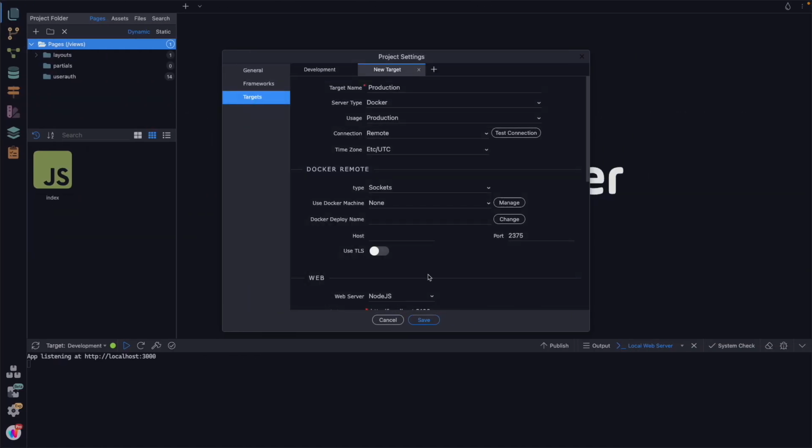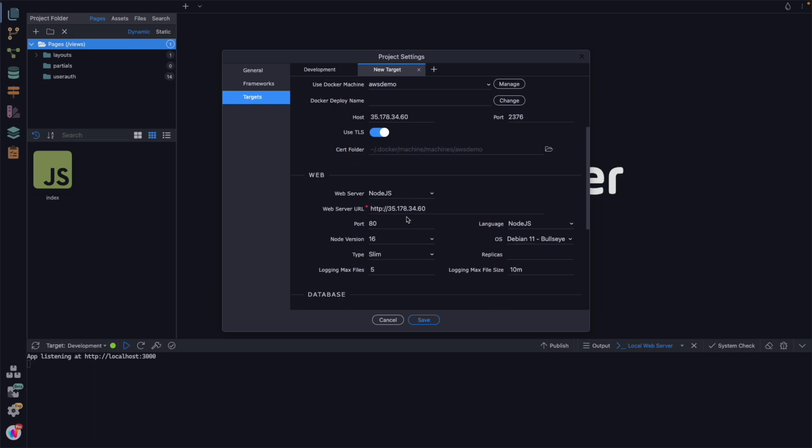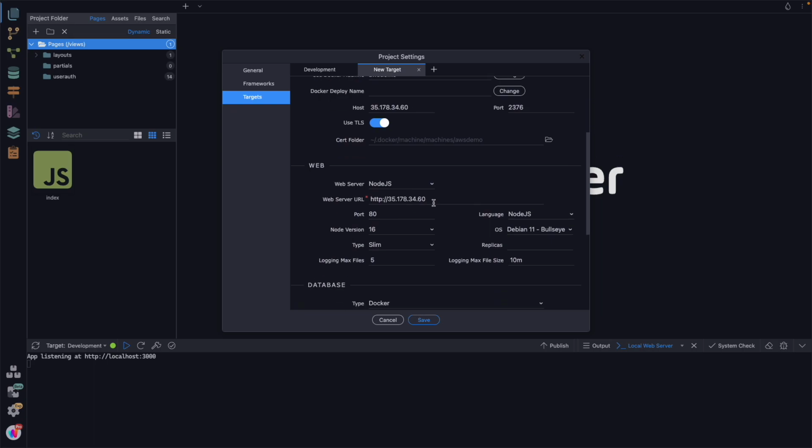So if we close this, now we're back at this screen. We can continue putting the rest of the information in. For use Docker machine, we're going to pick our AWS demo. You'll see that it has populated some of the necessary fields in here. For deploy Docker name, just leave that blank. It'll generate that for you. Down in web, you'll see that we're going to deploy it as a Node.js container.